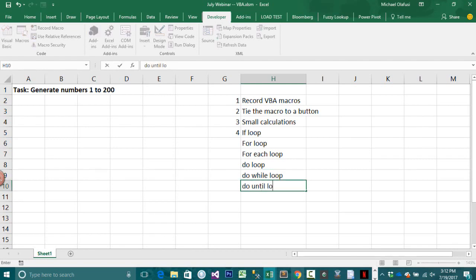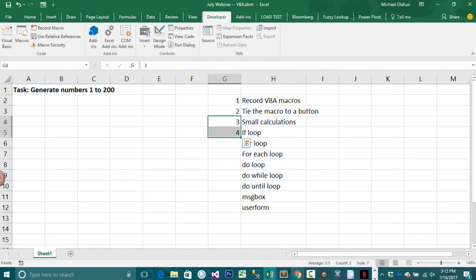The do until loop, and I'll show us how we work with the message box, and finally the user form. By the time we are up to this stage, I'll also share the file with you, so you'll be able to go through all the codes I'm typing and hopefully modify them for your own future use. So these are what I have on the agenda today, and let's get started.